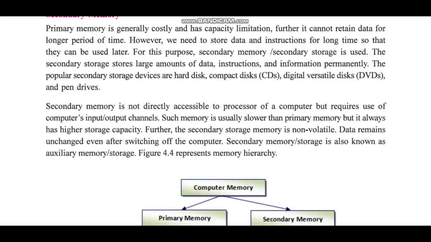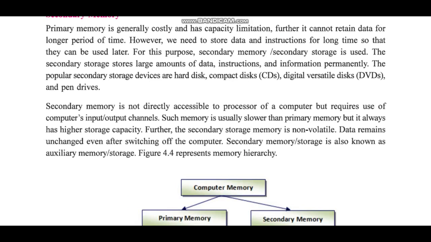Secondary memory is not directly accessible to the processor of a computer but requires the use of the computer's input and output channels. Such memory is usually slower than primary memory, but it always has higher storage capacity. Further, secondary storage memory is non-volatile and data remains unchanged even after switching off the computer.